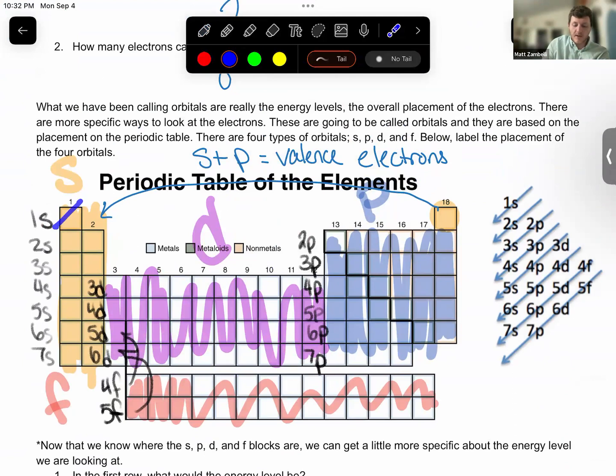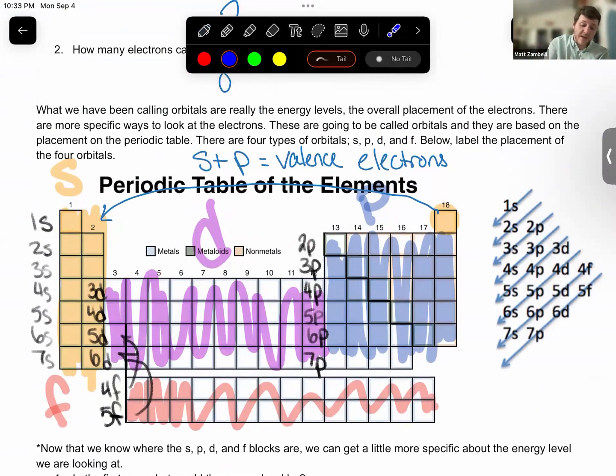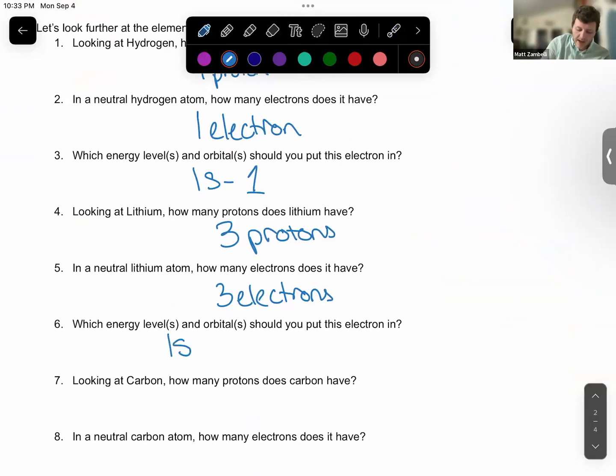The first 2 electrons actually go in our 1s block because we have to go from the beginning all the way to lithium. We can't just go straight down. We have to go through every element until we get there. Kind of like a board game where you have to go from start to the end. You got to do the same thing with our elements on the periodic table. So 1, 2 from our 1s block. So our 1s, we get 2 electrons from there.